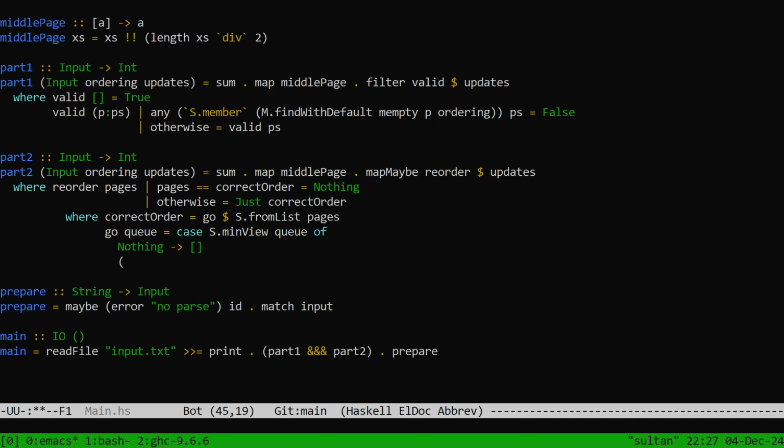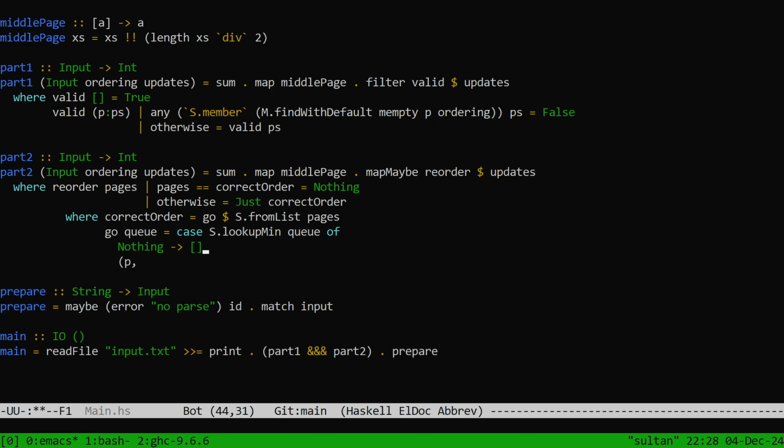If it finds you a page, maybe I don't even want to call min view. Maybe I just want to call lookup min, find me the smallest item. Because I don't actually want to remove the page from the list of pending things. Yeah, let's try this.